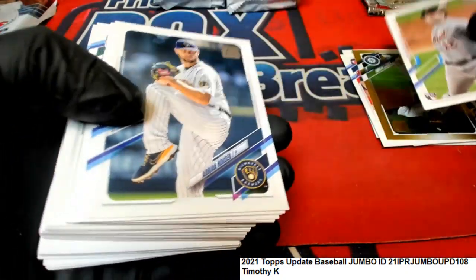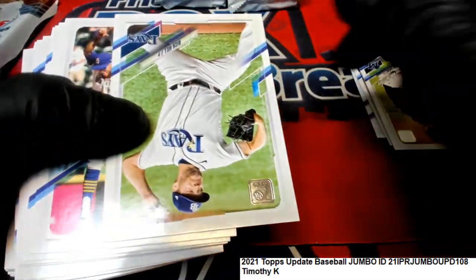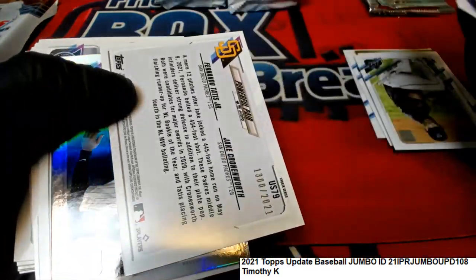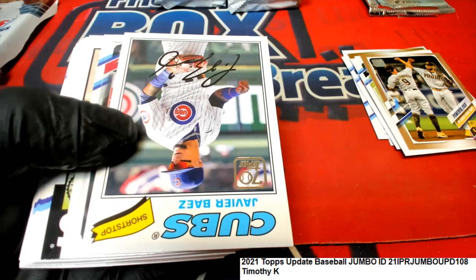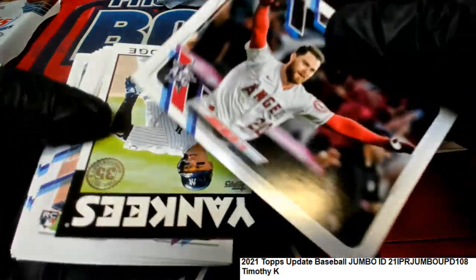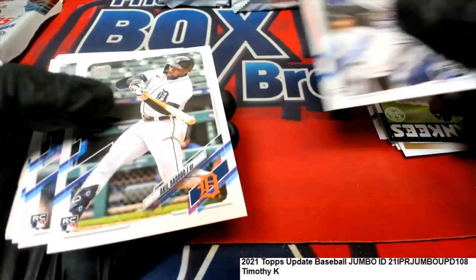Oh, got a Casey Mize rookie starting things off in the box. That nice Chisholm. Sixto Sanchez. Nice Aaron Judge. Nice Andrew Vaughn.